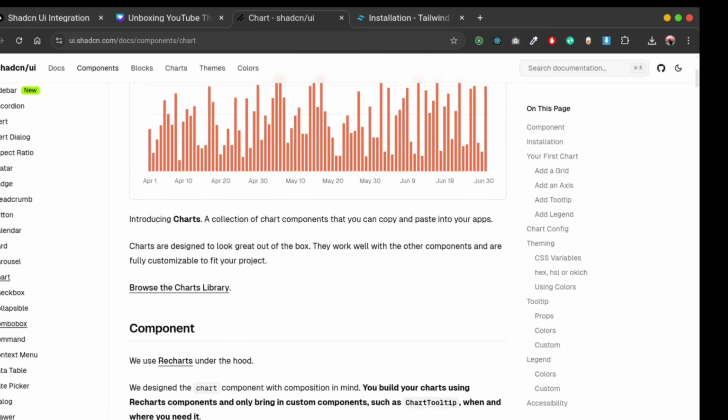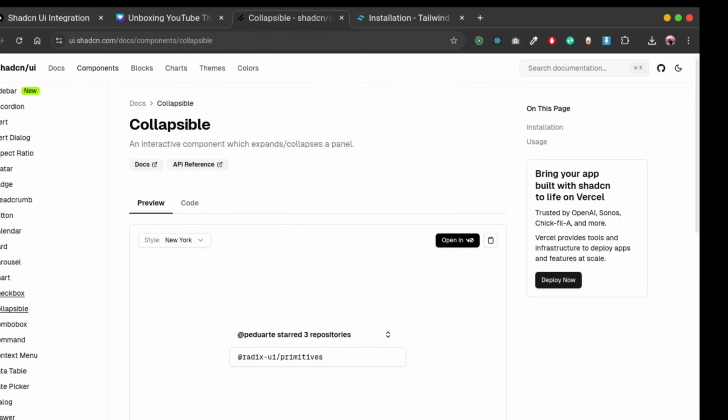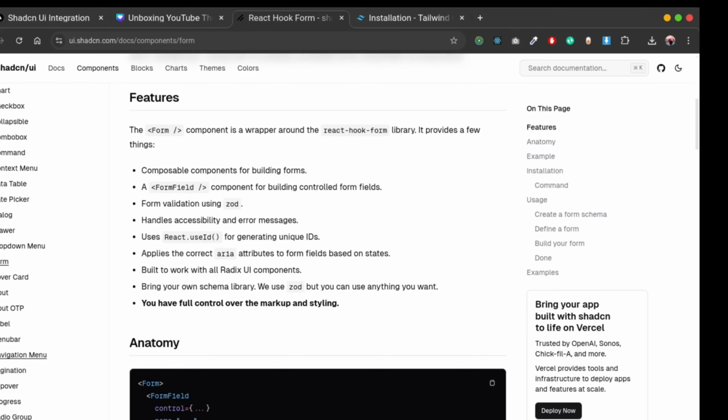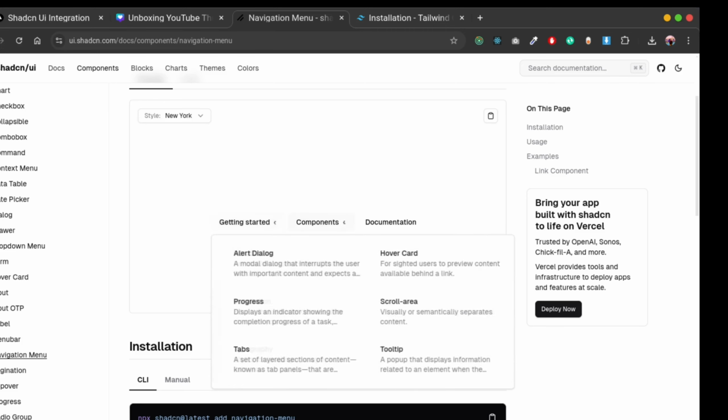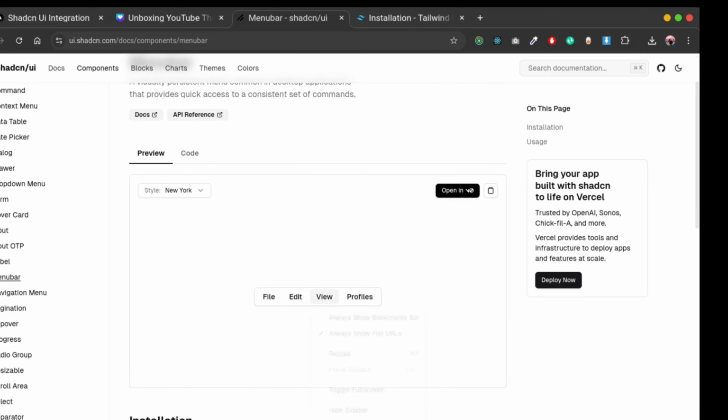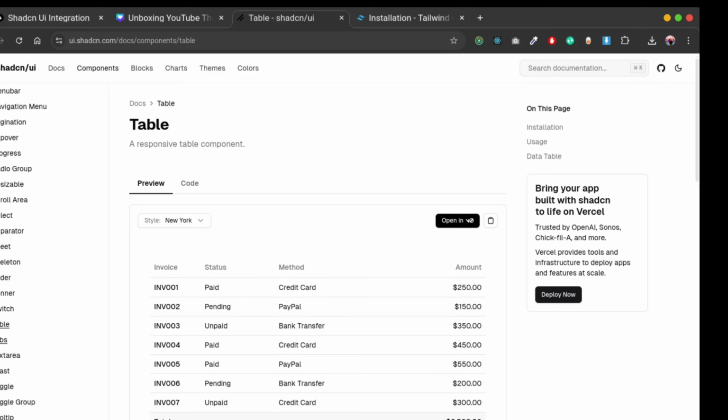Oh sorry, it's collapsible. So everything is reusable. Like the navigation menu, you can use it without creating it. Then the nested menu bar, switch, table, tabs.